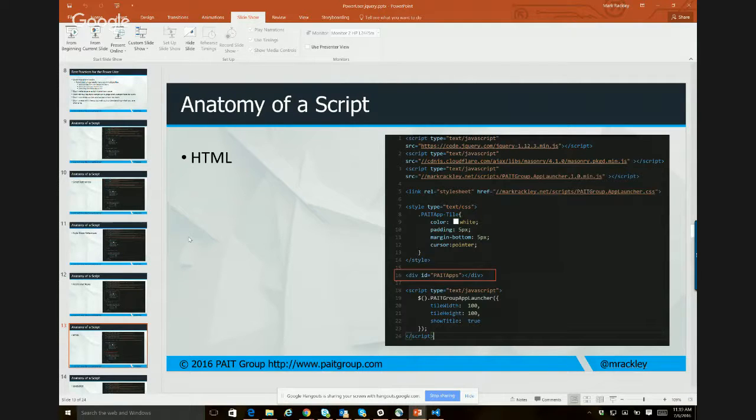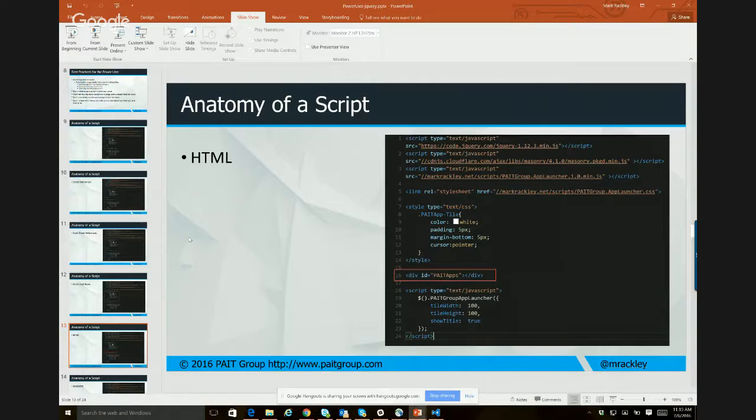But that is for scripts that are going to be deployed across an entire site collection, right? So any script you reference in your master page is actually going to be loaded on every single page. So you don't want to do that with a script that you only want to use on a couple of pages.